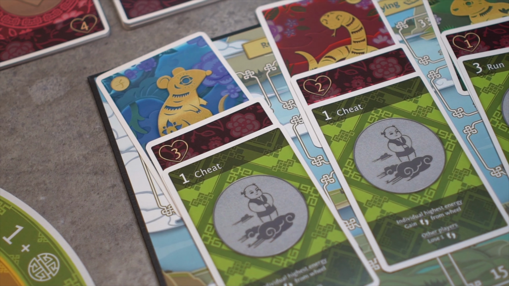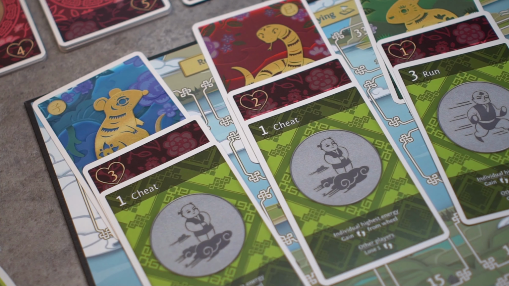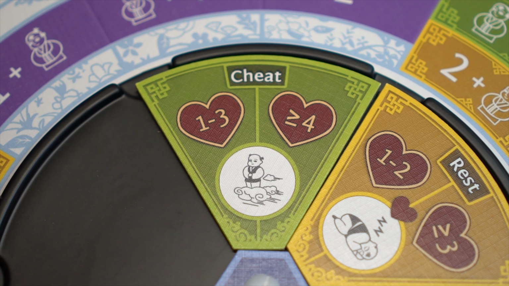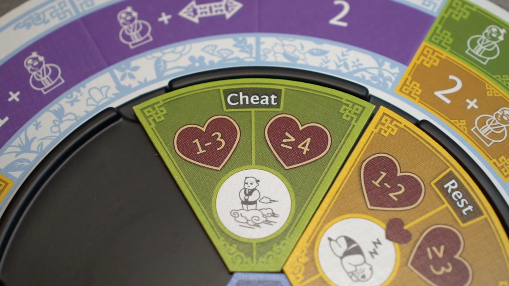But the rat wasn't the only animal to play cheat this turn. The snake also played cheat, but with an energy of 2. The rabbit played run with an energy of 1. In order to see what each player gets, we look at the wheel. Cards are looked at in ascending order. Since cheat is 1, it will go first.